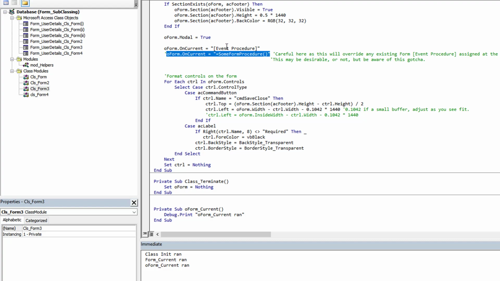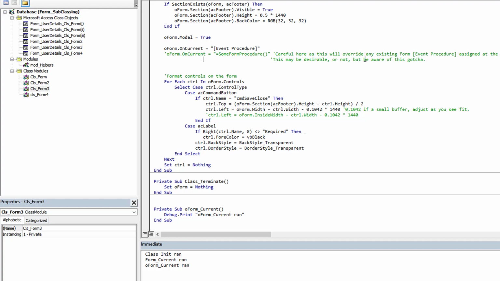But by going through an event procedure, they can build one on top of the other. So it depends what you're trying to achieve as a behavior. You may want to add in some type of check, because before you attribute values to them, you can read and check what their current value is. So you could do an if form on current equals, and you could check, does it have an equal sign at the beginning? If it does, then I don't want to overwrite it. If it doesn't, it's an event procedure. I want to use an event procedure. There's logic here that you have to build upon depending on what you're wanting to achieve.